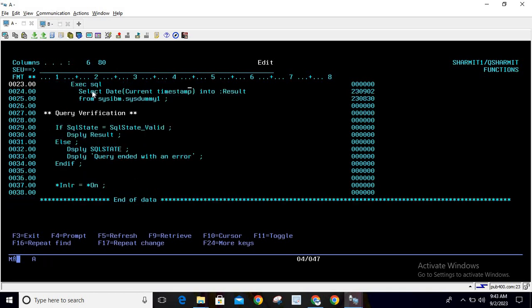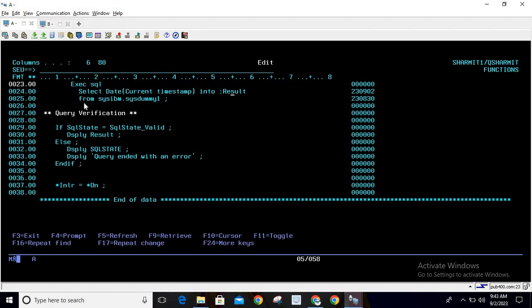I am executing SQL SELECT DATE, and inside this I am passing the CURRENT TIMESTAMP function. Firstly it will fetch the current timestamp, and from that current timestamp the DATE function will fetch the date only. That output will be stored into this result host variable.